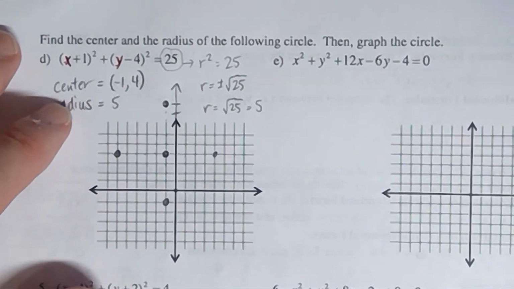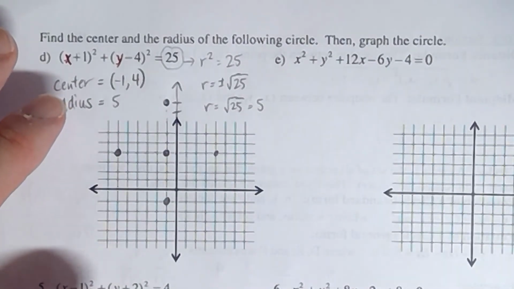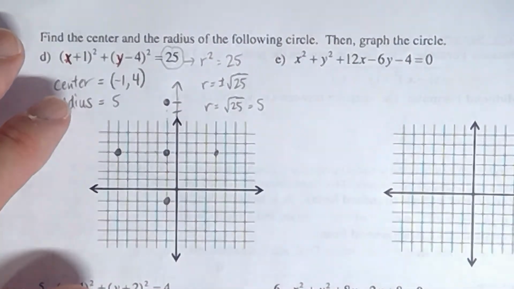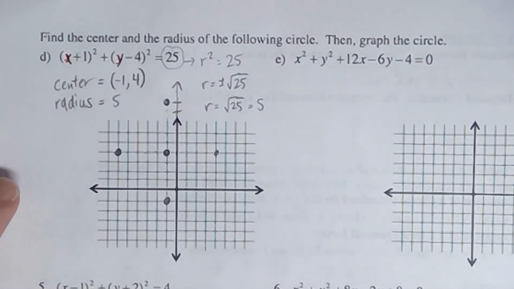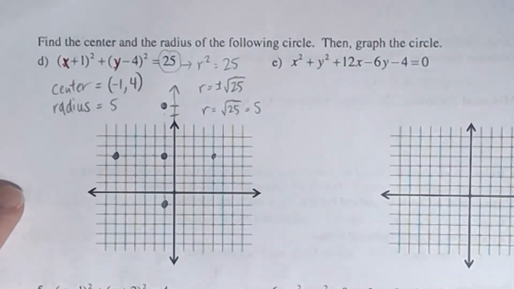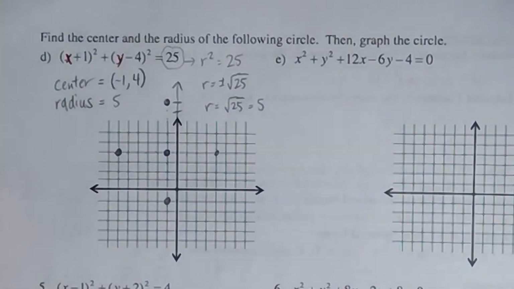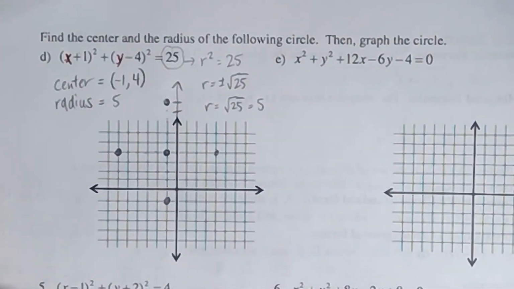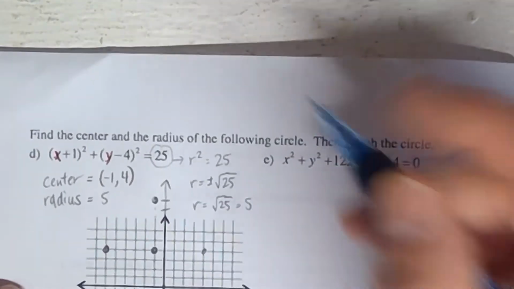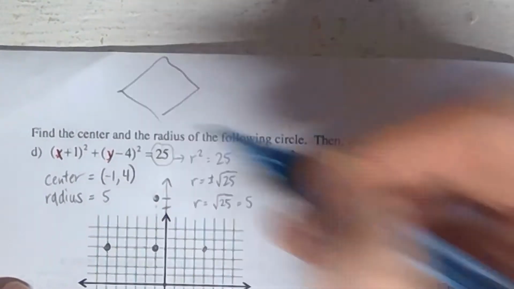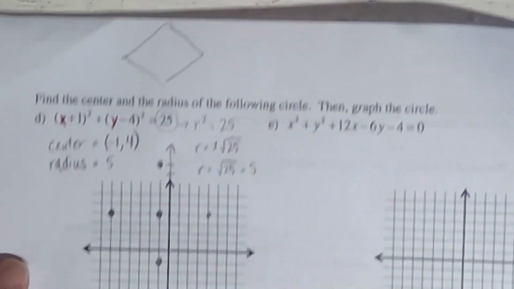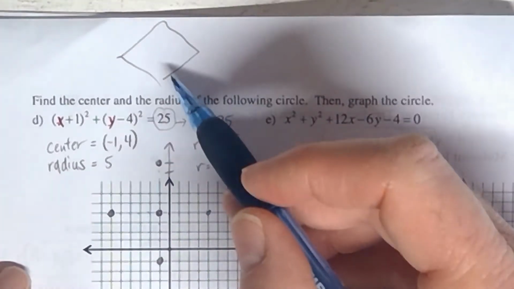Draw the circle. How do you draw the circle? The biggest mistake students make, you guys, when they do the circle, I see it a lot. Please don't let this happen to you: they make their circle look like a diamond. If you ever watch or play baseball or softball, what does a diamond look like? A diamond looks like that, okay? No, that is not what a circle looks like. That doesn't look like a circle, does it?